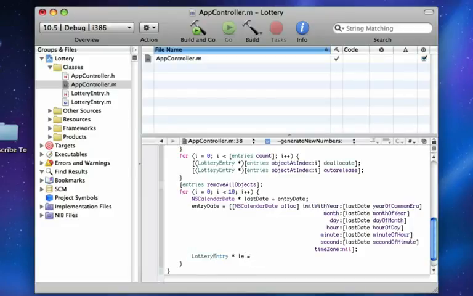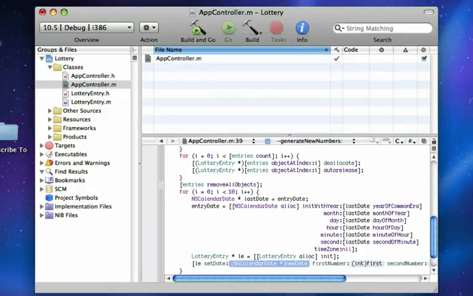We're going to make it a LotteryEntry alloc init. And here we go. LE setDate. And this is going to be the quite easy part.